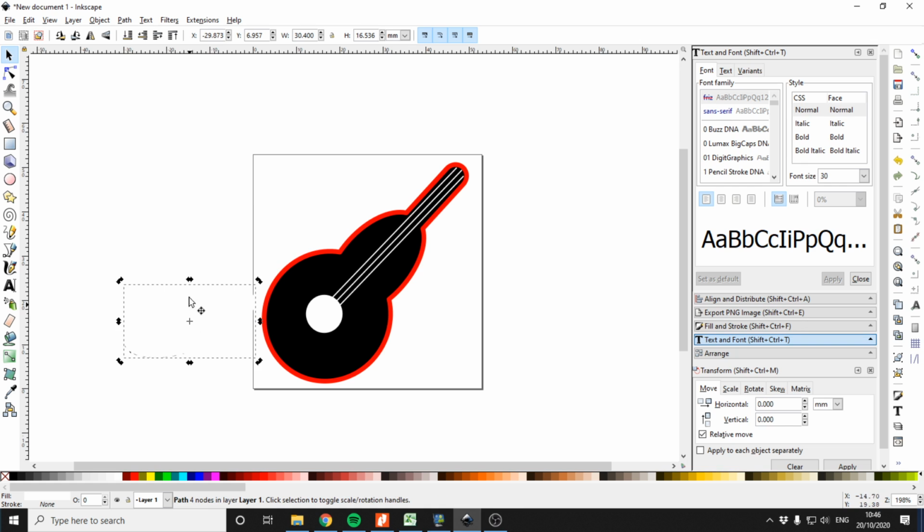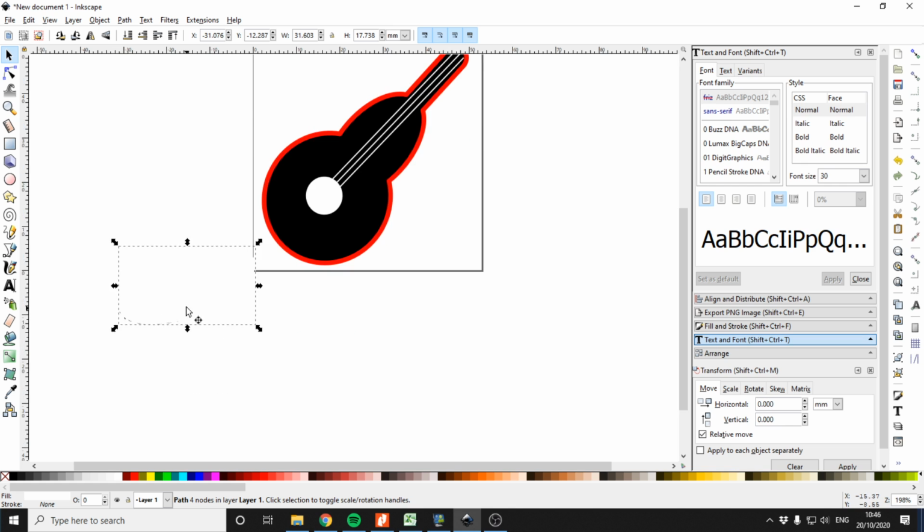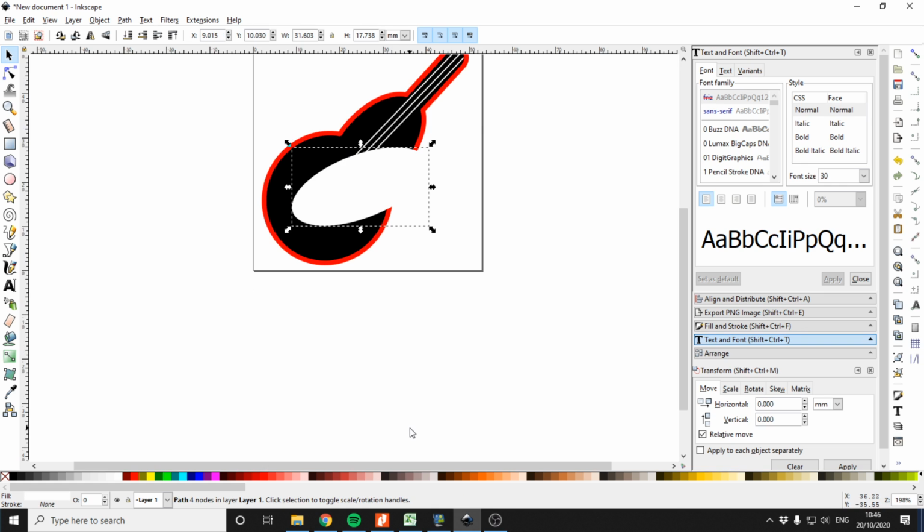Ah, give me the... I can't get to it now. Yeah, but I... No, that is what I want. Lovely, there you go, that's a completed guitar.